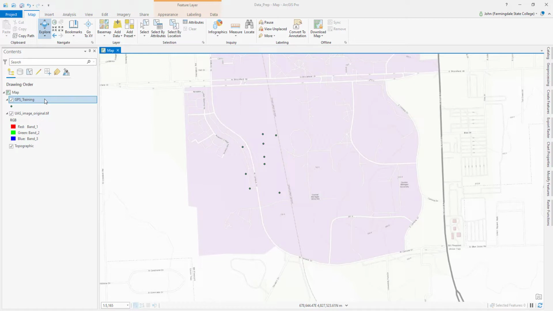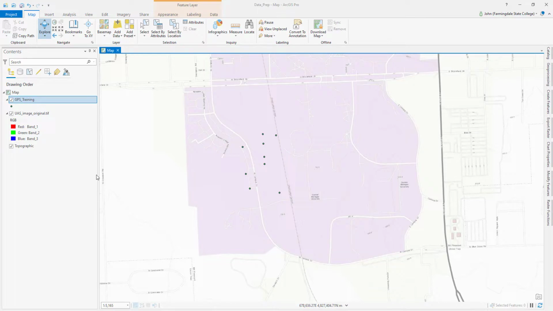And basically what we're going to be doing is georeferencing, where we're going to click on a point in the image and then we're going to click on one of these ground control points in the GPS dataset to force the software to make them the same. And as we add more of these points, it's going to actually move the image from the middle of nowhere that it is now to where it's actually supposed to be. So let's go ahead and look at how we're going to go about doing that.